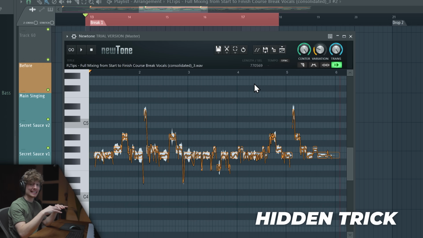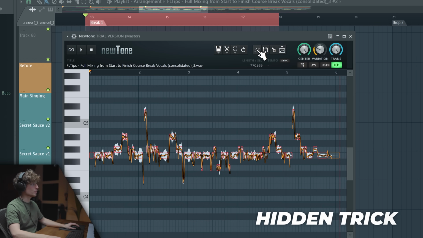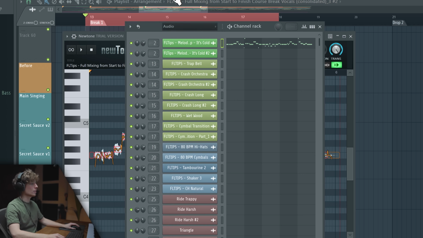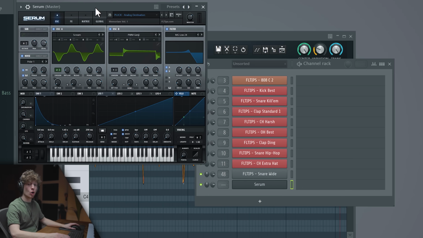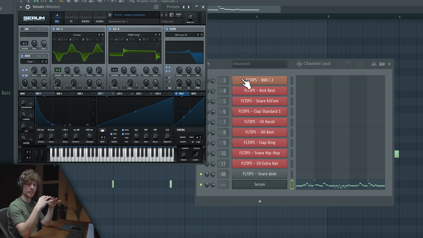And you need to remember that you can also export the whole MIDI you made by clicking copy to MIDI clipboard, and now it will show up in your channel rack. What you can do with this, especially if you have some singing house vocals, you can open your favorite synth so you can have your synth going together with the vocals, making a layer to it and making it much, much more powerful and exciting.